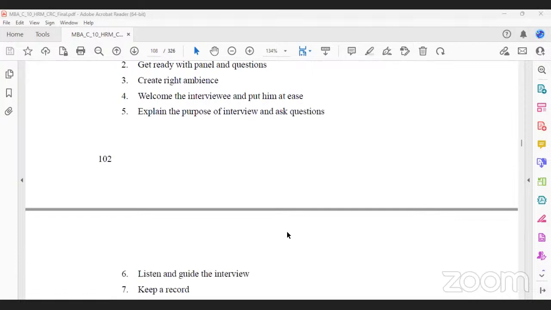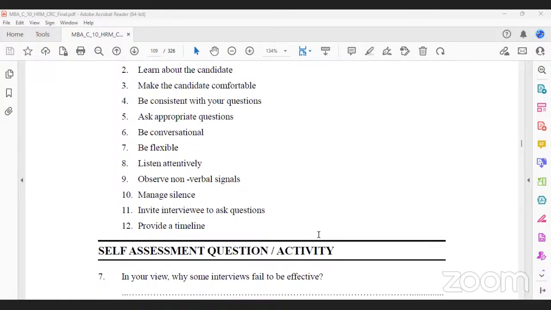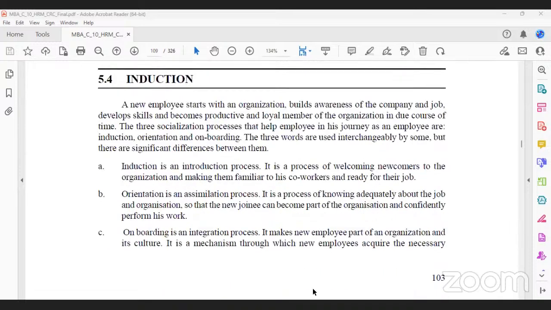So whenever there is an interview process, you need to have a process. You have to open the interview with a positive note. And then for the set of rounds of questions, whatever you're asking, you need to be prepared with that. And once the interview is done, you have to close the interview also.